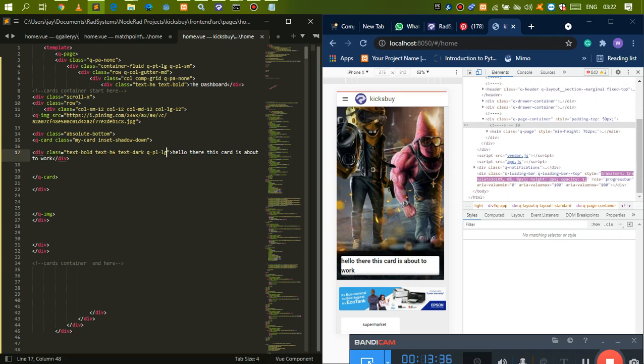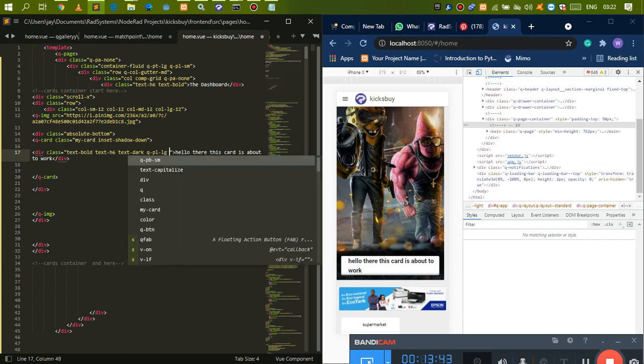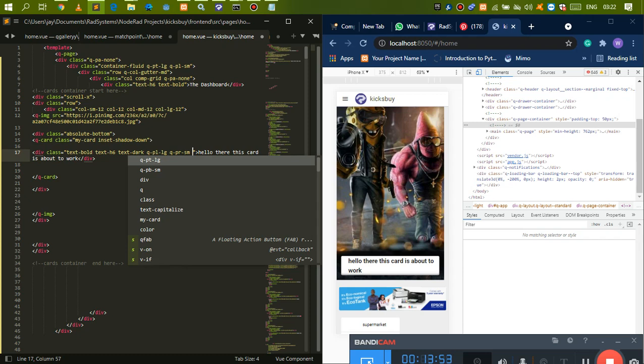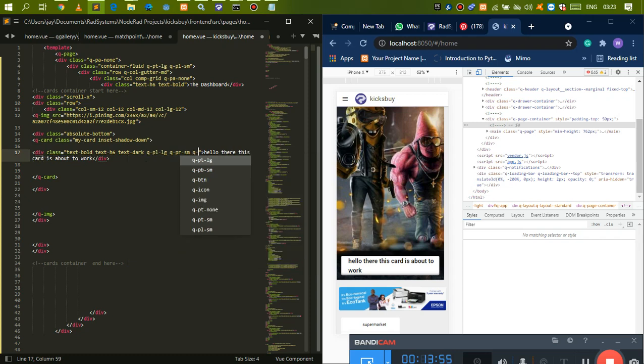Now you'll notice that the text has gone somewhere to the center there. You can also say padding to the right. You can say q-pr, which we can say maybe something like small. Then we can say q-pb, padding bottom, which we can say large.